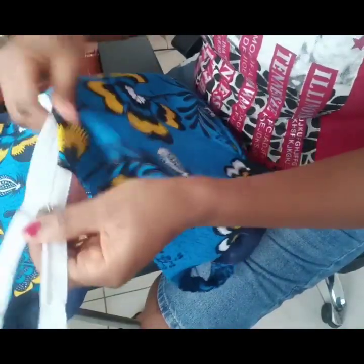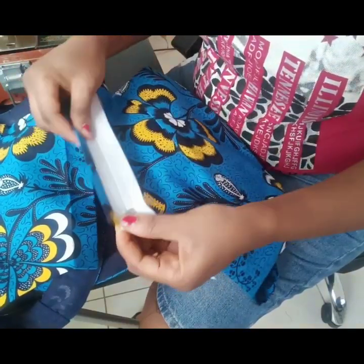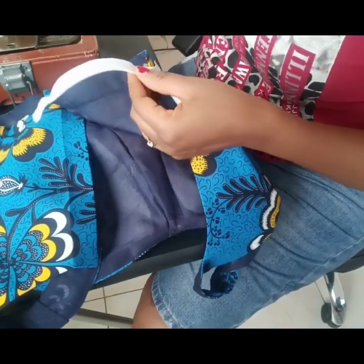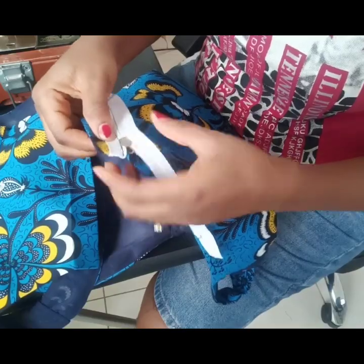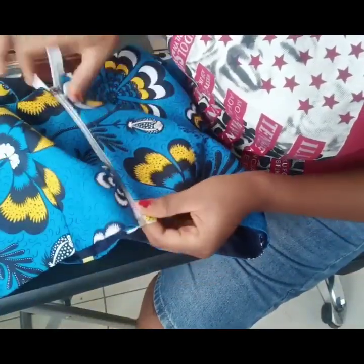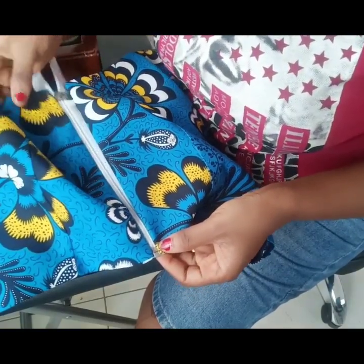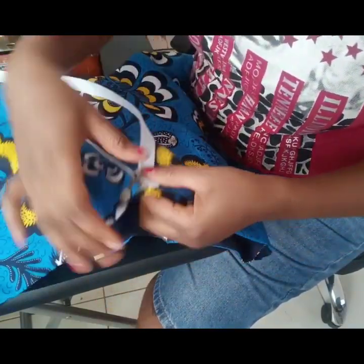Then when we are through, I'm going to fold this inside like this and just stitch it down. Okay, you can cut it and stitch the remaining one down. Stitch this leftover down. So I'm going to fix this other side, making sure that they are starting from the same place like this. You can open your zip so that you'll be able to pin this one.